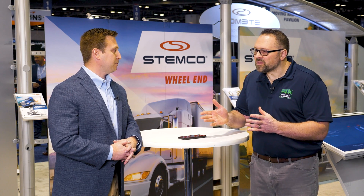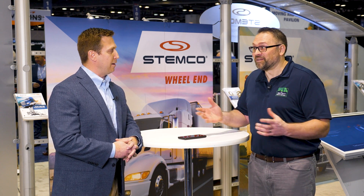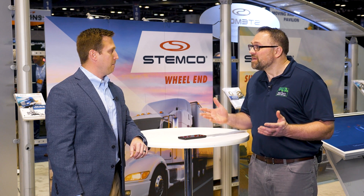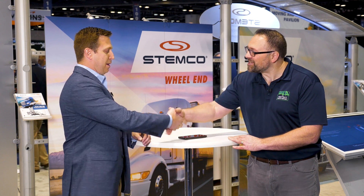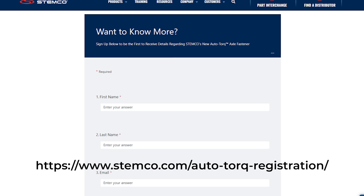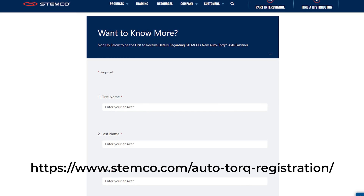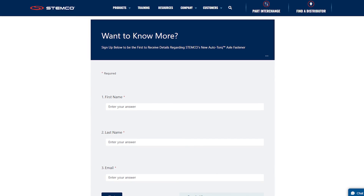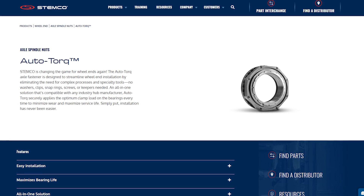I can even think of another sector like mobile repair — they're going to love this product. You can have one or two parts on a mobile truck and have the confidence that no matter what vehicle you see, you can install this extremely quickly and extremely easily. If you'd like to buy AutoTorque from Stemco, head over to Stemco.com/auto-torque-registration — links are in the show notes and you'll be notified when AutoTorque is available. There's also a link to the updated product page at heavydutypartsreport.com/AutoTorque.